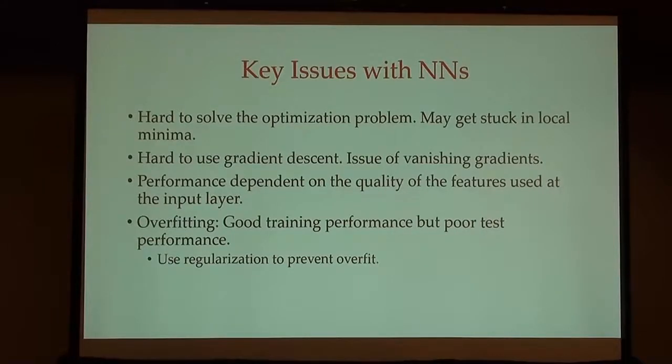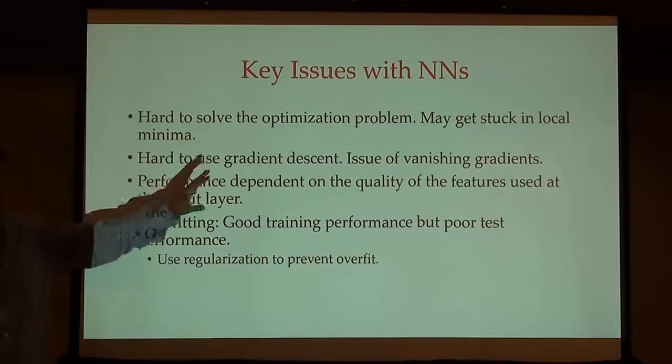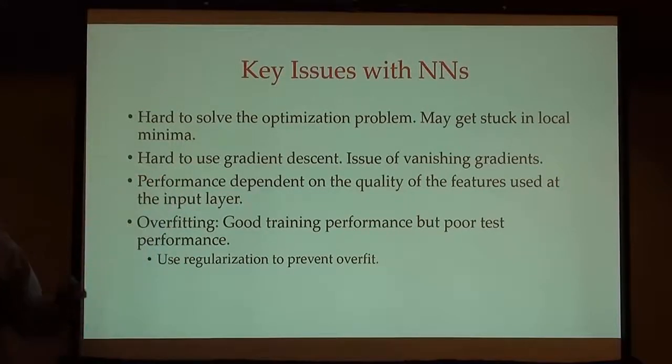It was hard to use gradient descent because people usually didn't use gradient descent before. And there is another issue known as vanishing gradients, which is if your weights go into a certain area, then if you increase the depth and do numerical computation, you find that changes in weights are not really affecting the function that much. That used to be an issue, and I'm sure it is still an issue, but it is much less now.